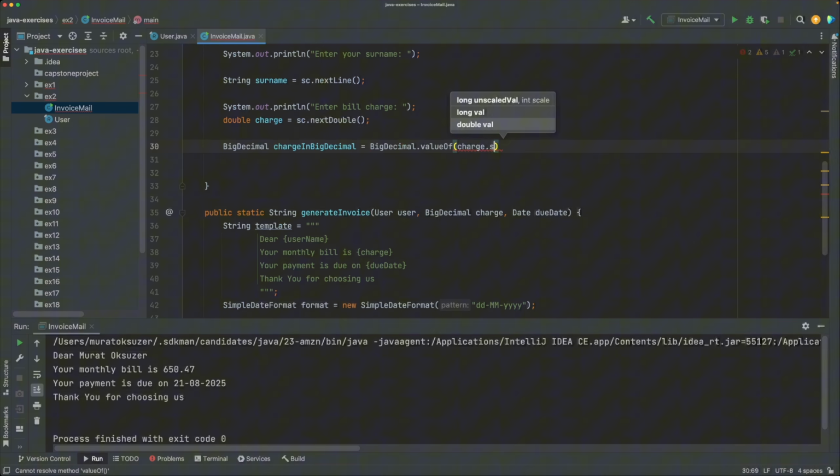I will read the money value as double but convert it to BigDecimal afterward.